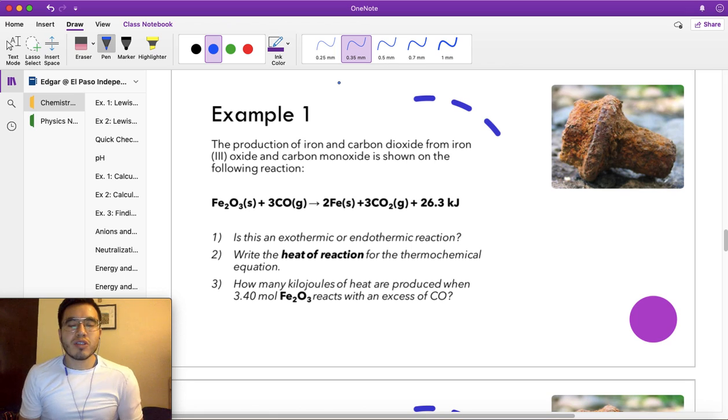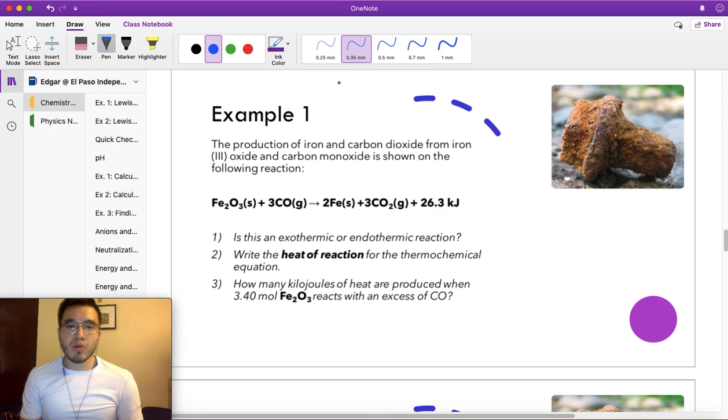What's going on, everybody? So we have two examples for thermochemical equations. This video will cover one of them. And the thing with thermochemical equations, first of all, they're very easy to spot. They just tell you if heat is absorbed or produced, absorbed or released in the chemical reaction, and it's listed as either a reactant or product. And they help you to differentiate between endothermic and exothermic.